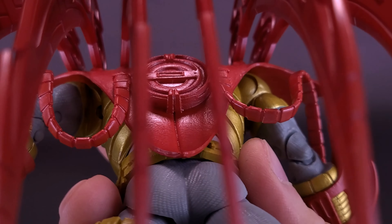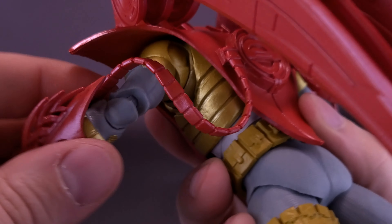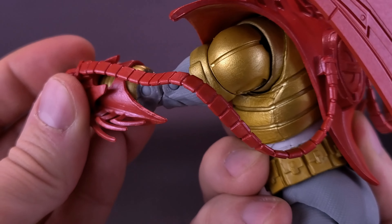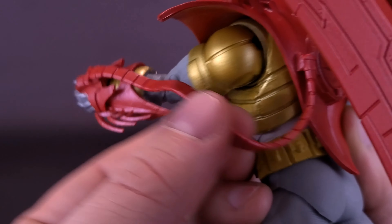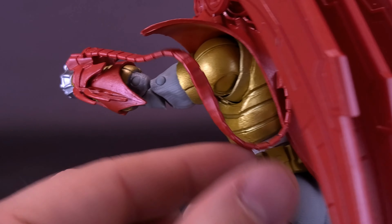Other than that, the golds appear to be exactly the same. So everything that's gray on this figure is now just simply lighter gray. The mustard belt pockets on the sides of his thighs and the pockets on the sides of his utility belt appear to be the same as well. The figure also has a little bit of texturing down below.